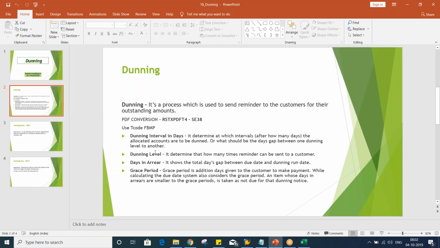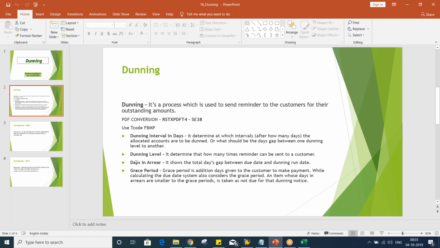And apart from this, days in arrears. Look here, it shows the total days gap between the due date and dunning run date. This one has lots of confusion. I've seen people read out the definitions given on Google, and of course I'm not saying that every definition is incorrect, guys. Certain definitions are correct. Even in SAP, if you press F1 on that particular field, the system shows you certain definitions and explanations.